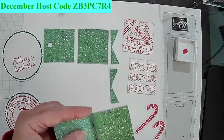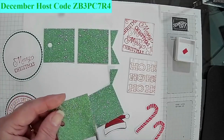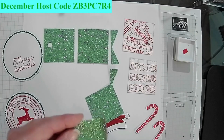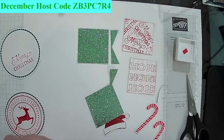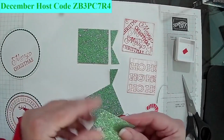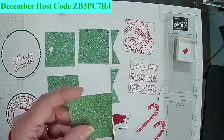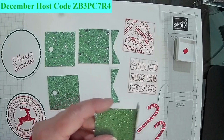If you've got a long pair of scissors, great, but I don't keep one up here. Get it straight. Now see, I got mine off a little bit, but that's okay. Just trim it off. Since I already have this one cut, if I wanted to, I could just square it off. But we're not going to sweat the small stuff, okay? I just wanted it a little bit straighter looking because I was doing it with scissors. If I did it with my paper cutter, I would have been done, right?